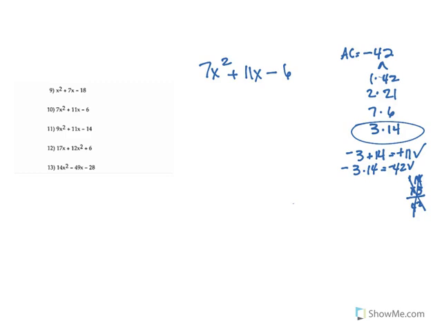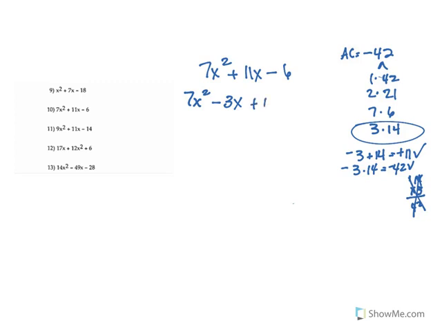Okay, so 3 times 14 would give us the negative 42 and also give us the positive 11. All right, so I listed the factors of a times c, which is negative 42. And then through that, I found 3 and 14 would work. So now, because I know those are my factors, I'm going to plug them back into my problem to create the 4-term polynomial. So 7x squared comes down, and then I'm going to fill in my numbers.